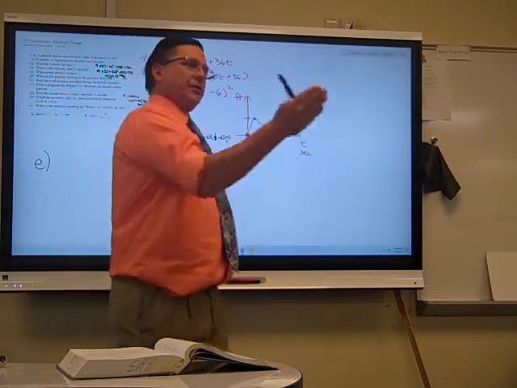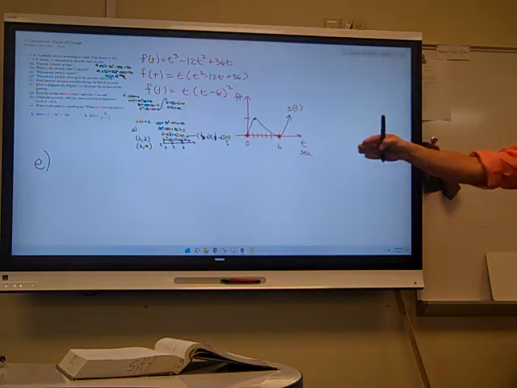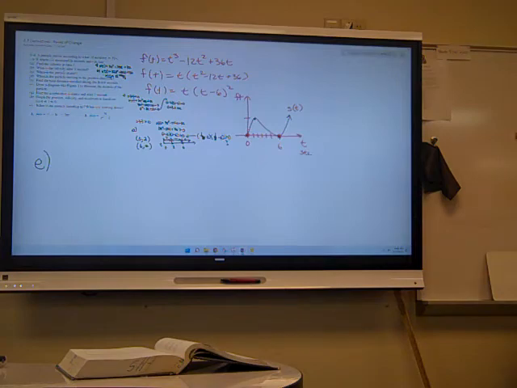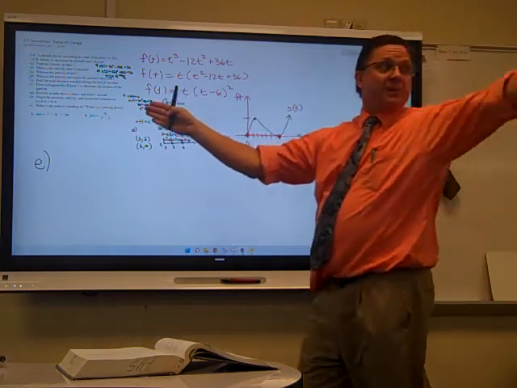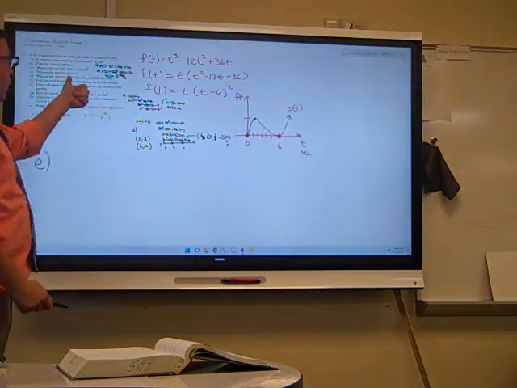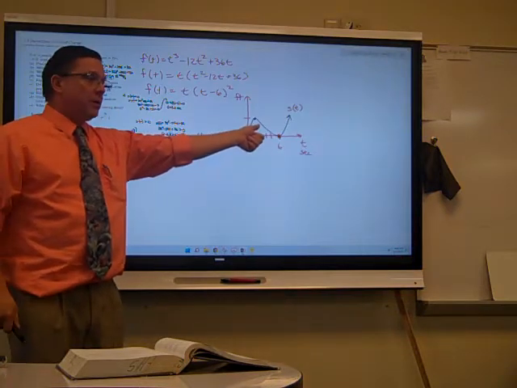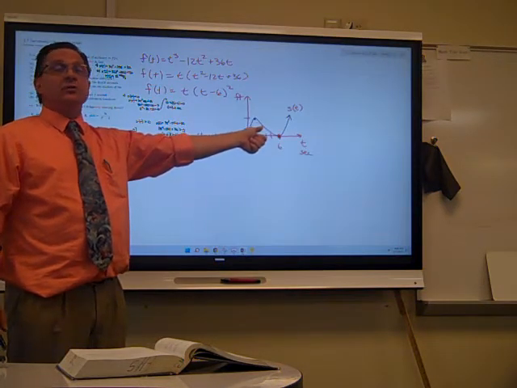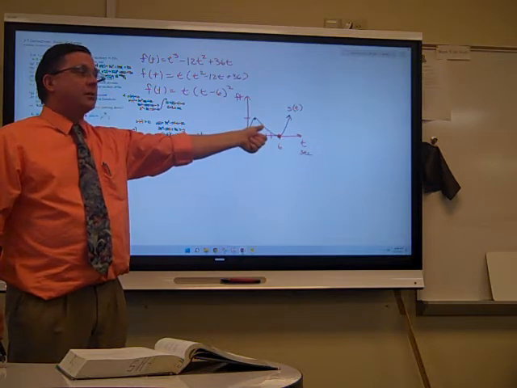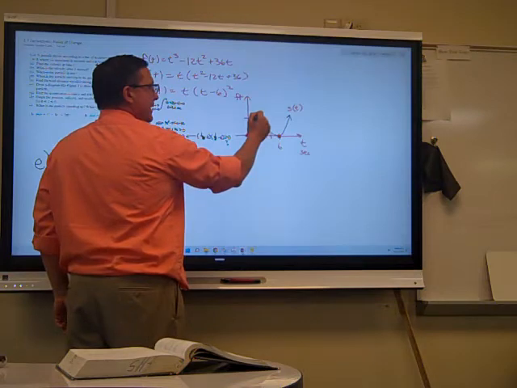Guys, I traveled to the right for 2 seconds. I got over here. I traveled some distance. Then I turned around and what did I do? Traveled back. Same distance. Same distance. Guys, I got to know that distance. If I'm going to find the total distance traveled, I have to understand that that's what's happening. And this is hard because you have to look at the function now. You know the derivative. So guys, you can't do this without finding the velocity function, so you know where this point is.